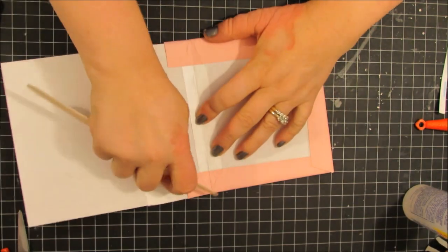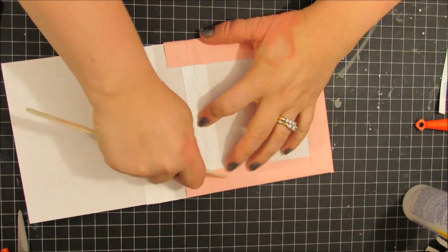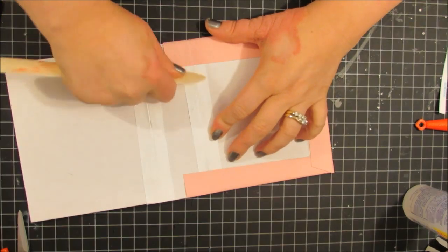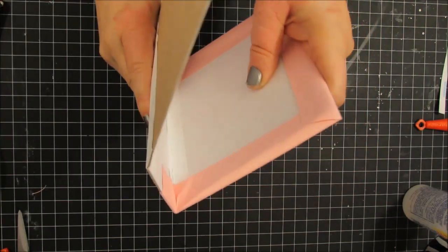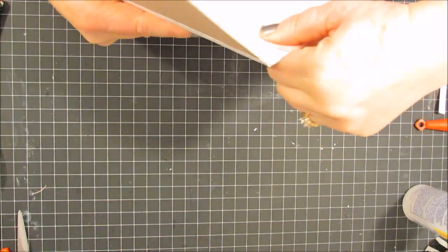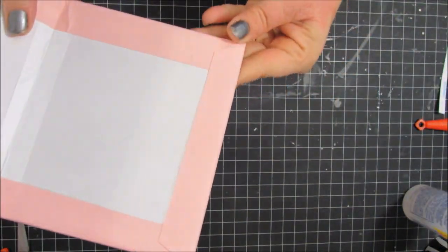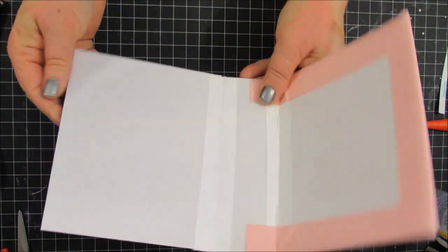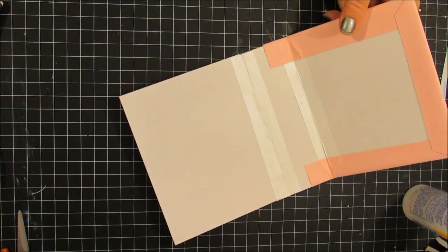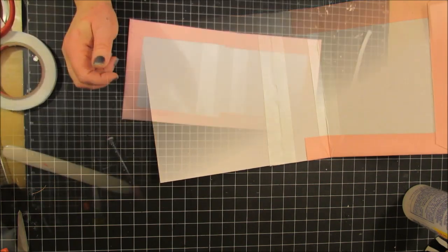If you get some creases in here, it's okay, because this is all going to be covered up. We're going to lay paper down to cover that, so you're not going to see it. But look how nice the corners look. Even made my thing sturdier. Alright. Let me do the other side and I'll be right back.